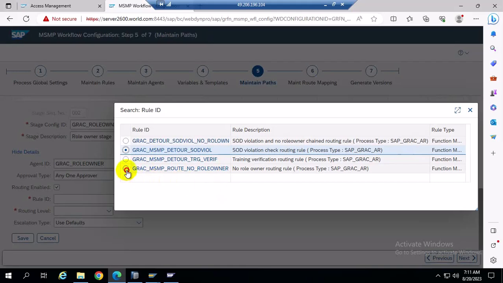But for this specific condition, if there is no role owner identified only for this particular stage, we can move this to a separate path if required. Are you getting me? Yeah, Girish, I got it.